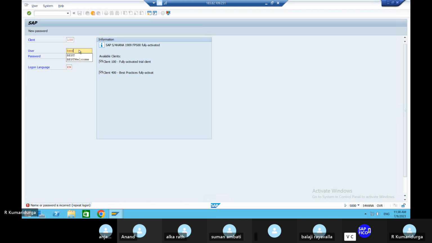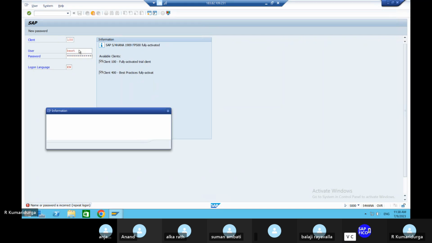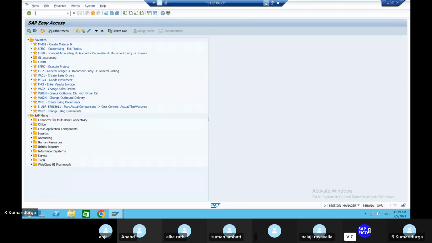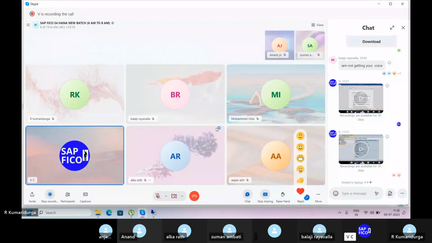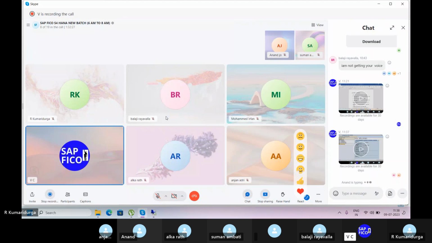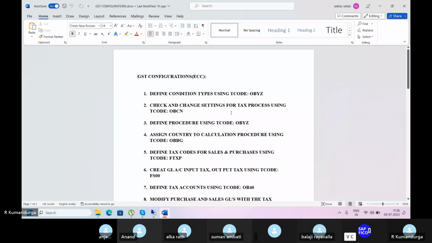Whatever taxes we have on the purchases of goods and services, we call input tax. Whatever taxes we have on the sales of goods and services, we call output tax. The components of these taxes are the GSTs, and there are many types: input CGST, input SGST, output CGST, output SGST, input UTGST, and output UTGST. These are important and mandatory.